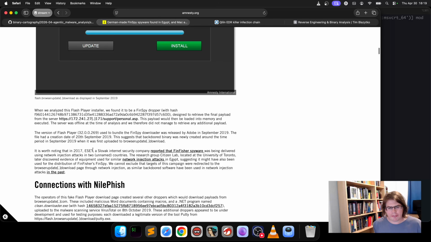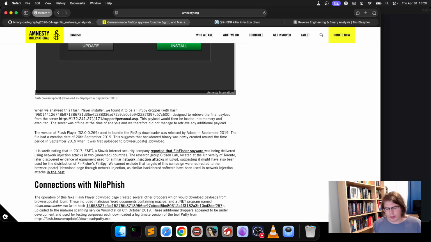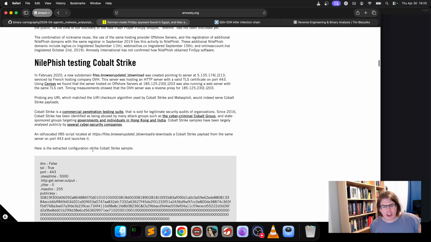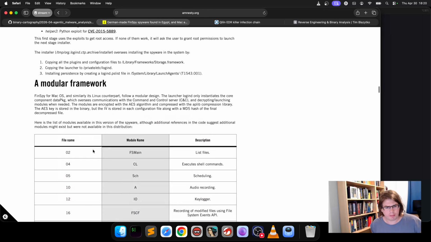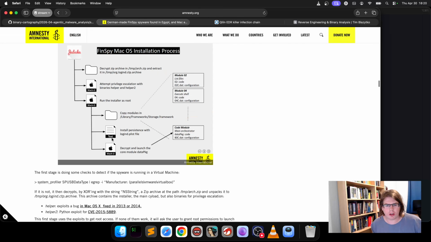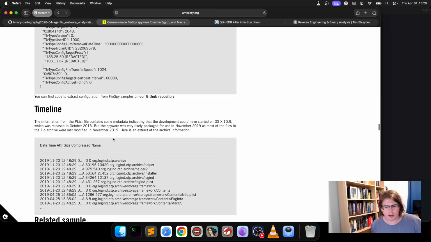And it's basically a fully fledged Trojan with some obfuscation, with multiple stages and so on. And it drops also a lot of files. So as we can see, there's a complex infection chain and so on and so on.